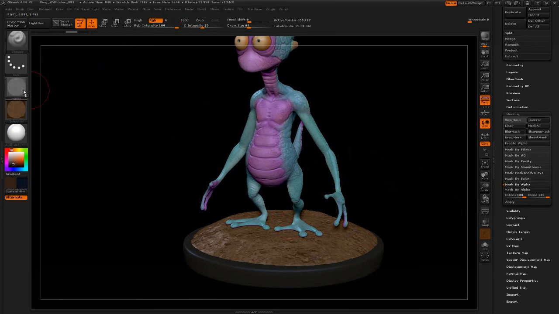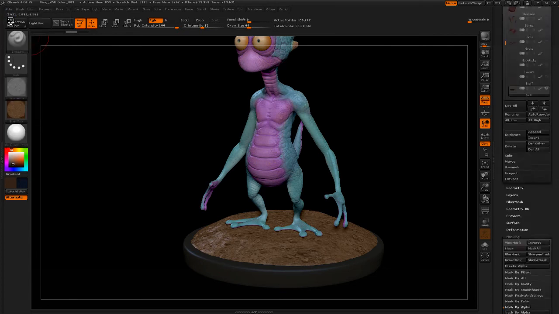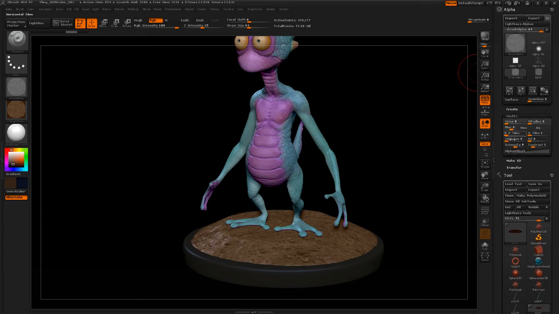So I'm going to go back over here to the alpha. I'm just going to take this whole thing and dock it over here real quick, so we can modify this. So we can take the intensity of it, I'm going to leave that. I'll try contrast. That is probably what I need to do, is bump that up a little bit.